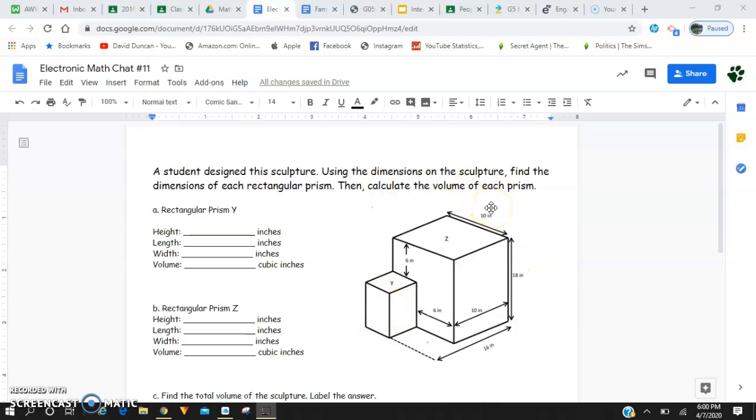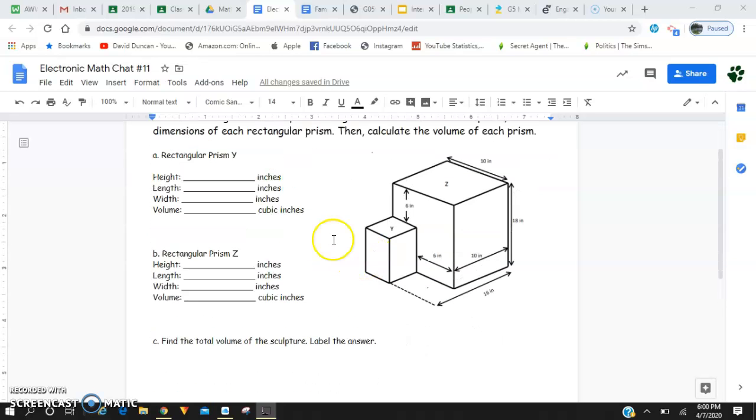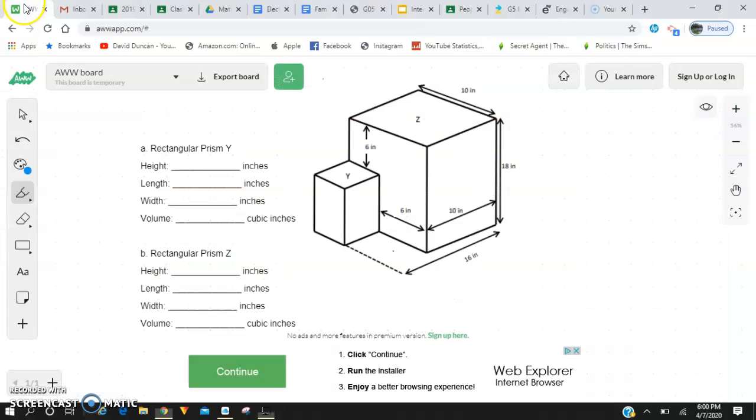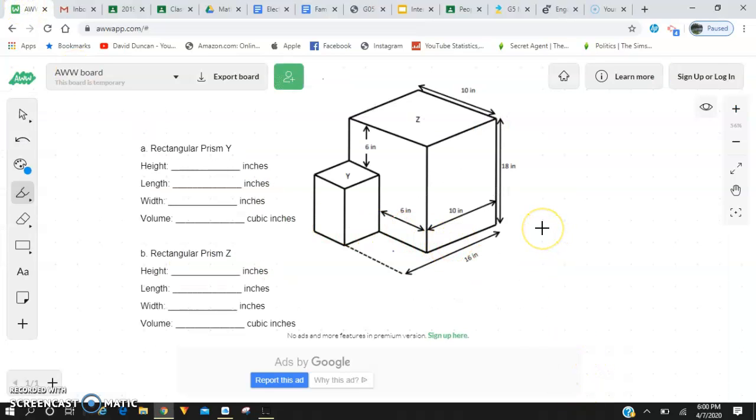Now, this is something that is not always easy, and it is challenging to do online. So I've taken everything that you see here, and I am going to head over to an online whiteboard that I've created right here for you guys.